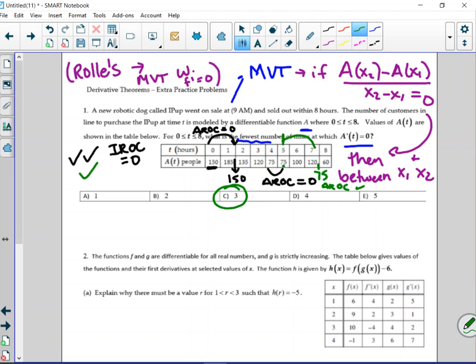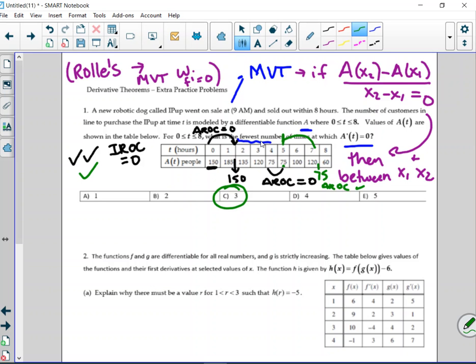This is a tricky problem because it's not only a mean value theorem, Rolle's theorem problem, it's an IVT problem as well. You have to understand that you're potentially going to get these other values. Yes, sir. What about the 120, where it starts at 120, and it begins decreasing down to 75, 75, 100, and goes back up to 120?